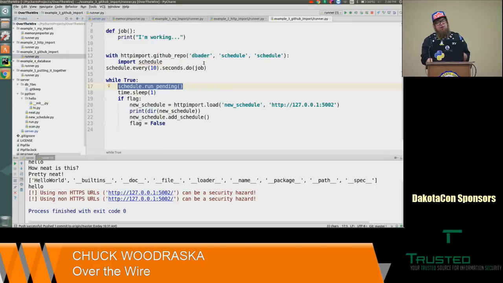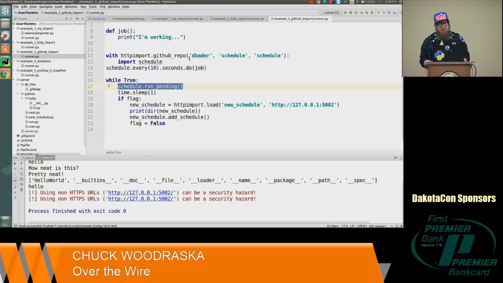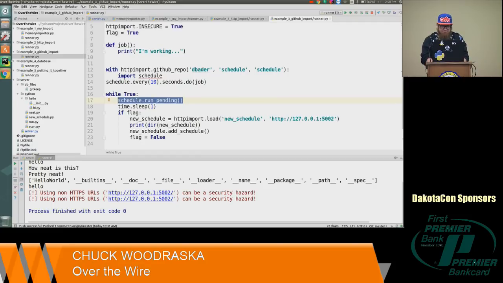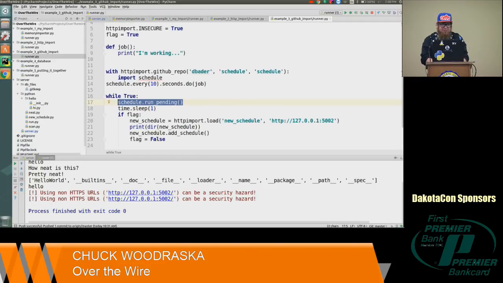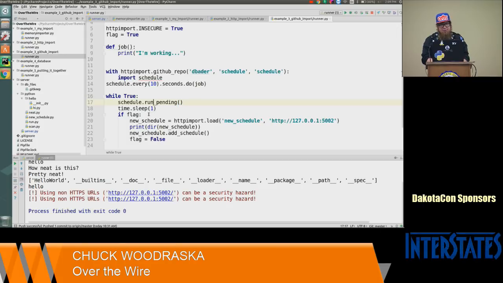And again, I was loading it off my server I have running locally, but you can also go to GitHub or something. They have a nice magic GitHub function here, but all it's doing is getting to the raw content and pulling that file across. So what we're going to do here is schedule something. As soon as this program starts, it's going to create a loop. It's going to check for any scheduled jobs and it's going to sleep a little bit.